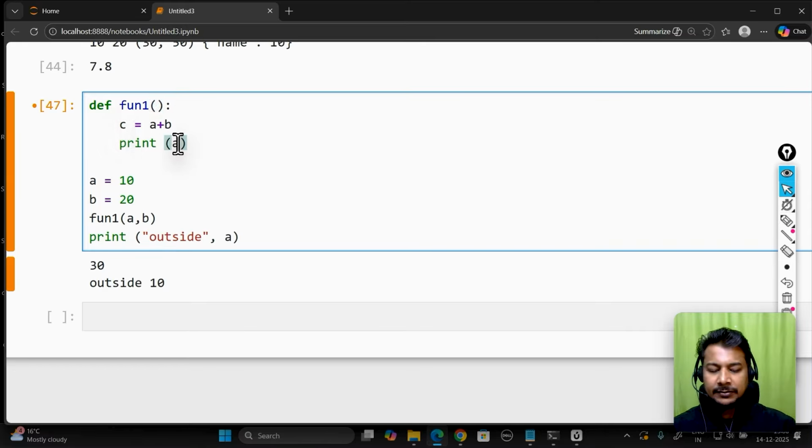Okay, I'm not passing any value. So what's happening here? I'm not passing anything this time, so where are we getting this A and B from? Actually, here we are not changing A and B. We are just using them for reading purposes. When we use them for reading, the function first checks the local scope. Do we have A and B? No. Then the function checks the global scope.